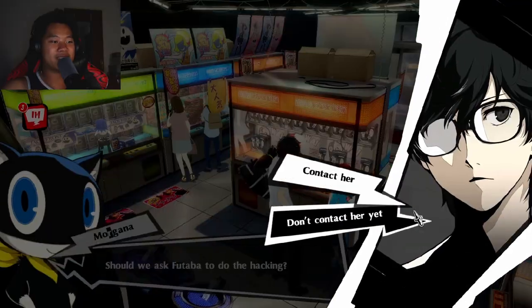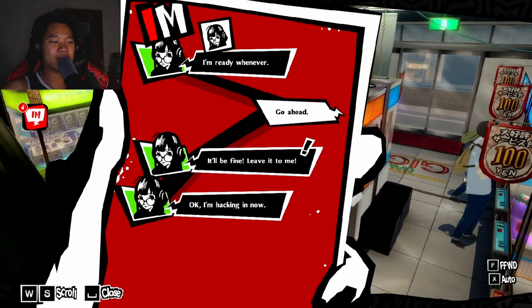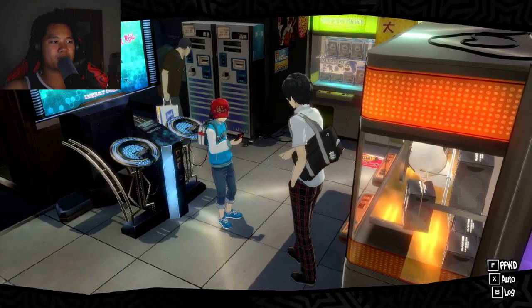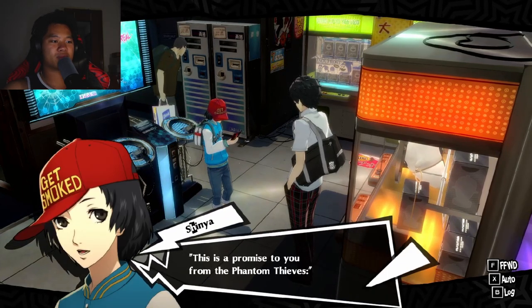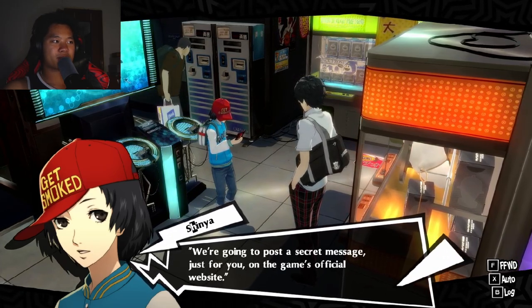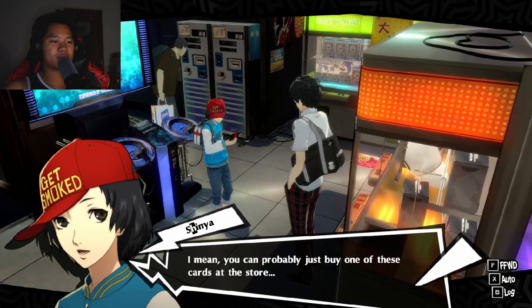Should we ask Futaba to do the hacking? Contact her. I'm ready whenever. Go ahead. It'll be fine. Leave it to me. Okay, I'm hacking in now. Here we go. Any progress with the Phantom Thieves? Boom. Calling card? Huh? There's something written on it. Thanks for your support. Please help those in need. This is a promise to you from the Phantom Thieves. We're going to post a secret message, just for you, on the game's official website. Oh, is this for real? I mean, you can probably just buy one of these cards at the store.